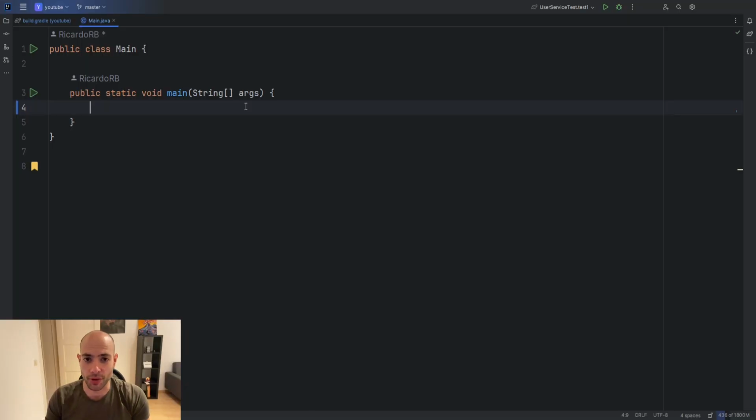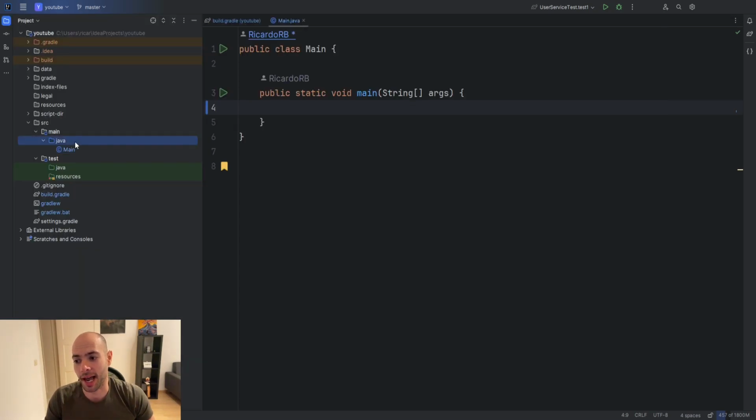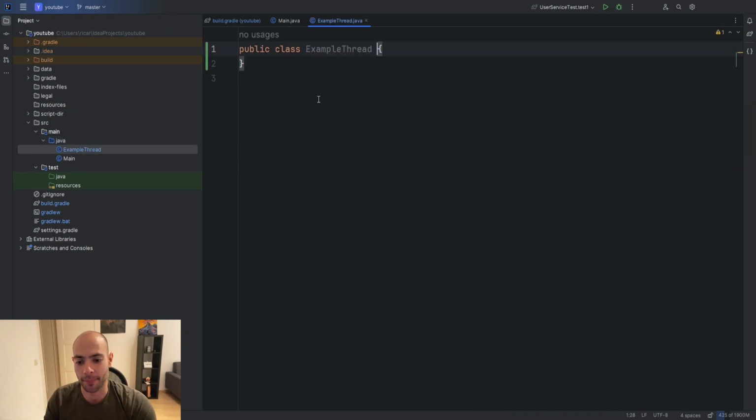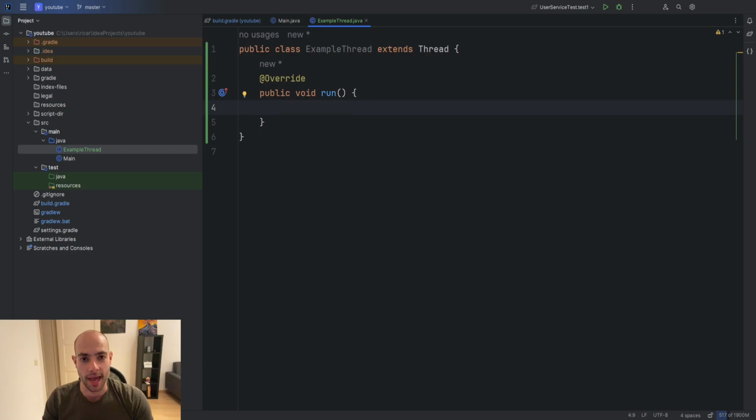So let's go. In this tutorial, we're going to see an easy way to create a thread that is going to count till 5, and it's going to wait 1 second per count, for the time that we specify by the constructor. The first thing we need to do is create a class, and we can call it ExampleThread. This public class is going to extend the class Thread in Java. Now we can implement the method run, and in run we can count till 5 and print it through the console.